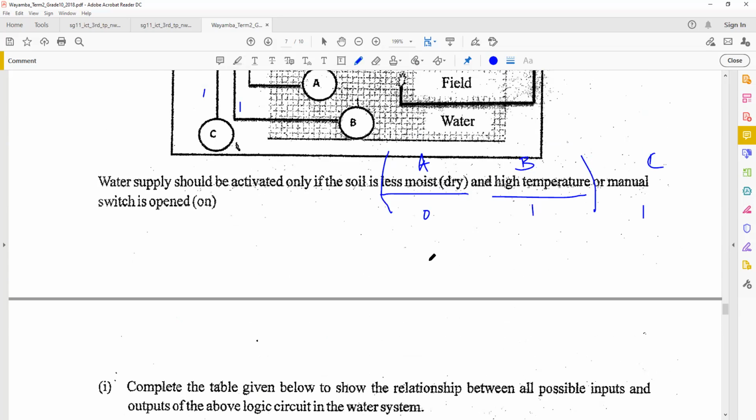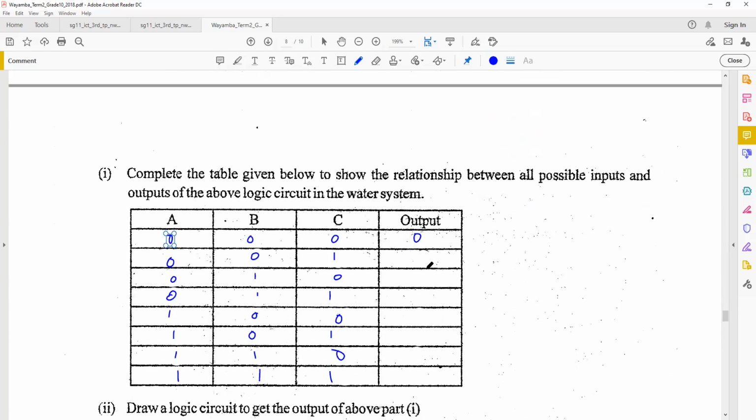So A is 0, B is 0. So that means this condition will not hold, right? But C is 1. So manual switch is on, which means this is satisfied, which means this should be 1. Because manual switch is on. Okay, try the third one. What is the output? Is it 0 or is it 1?